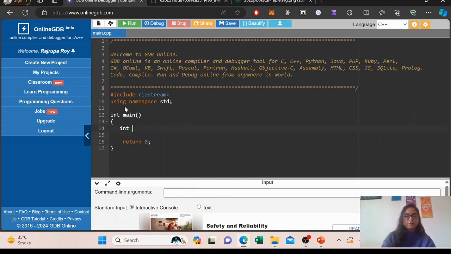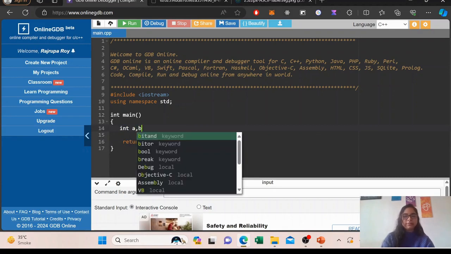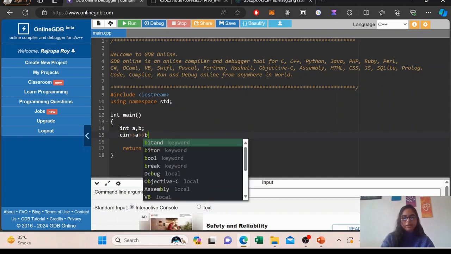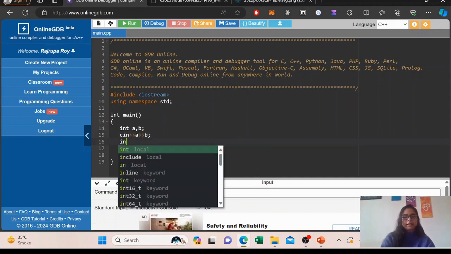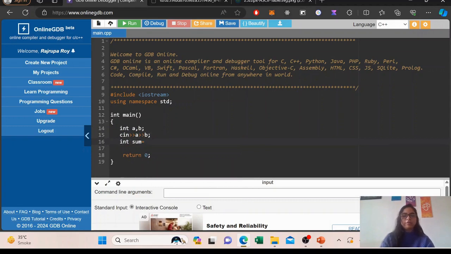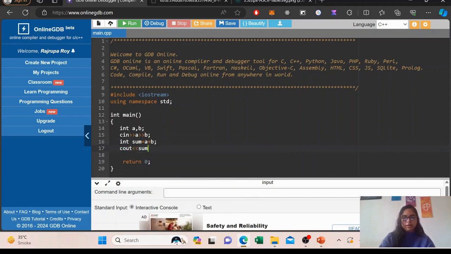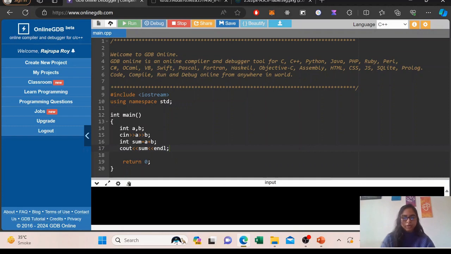So let's say I have two variables, int a, int b, and I'll take the input from the user itself, a and b. I'll store the result in another variable. The operation which we are going to use is addition, right? So a plus b, simple. And then I'll say cout, endl. Okay, let's run the code. Let's say I am taking the first value as 4 and the second as 2. I'm getting the answer as 6 because 4 plus 2 is 6, right?